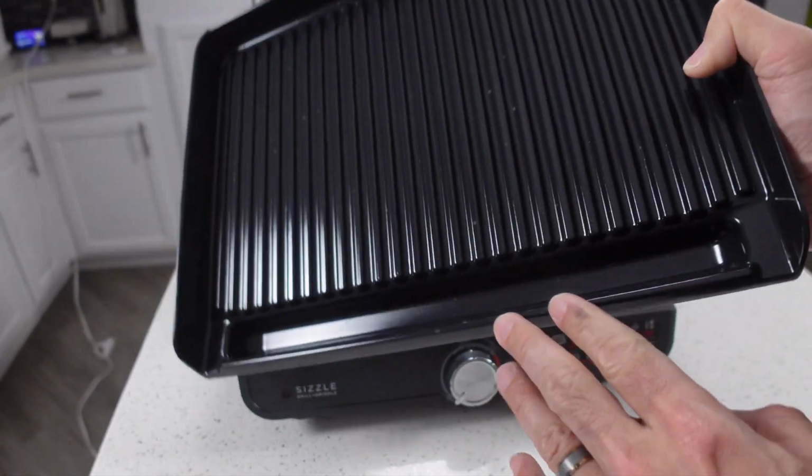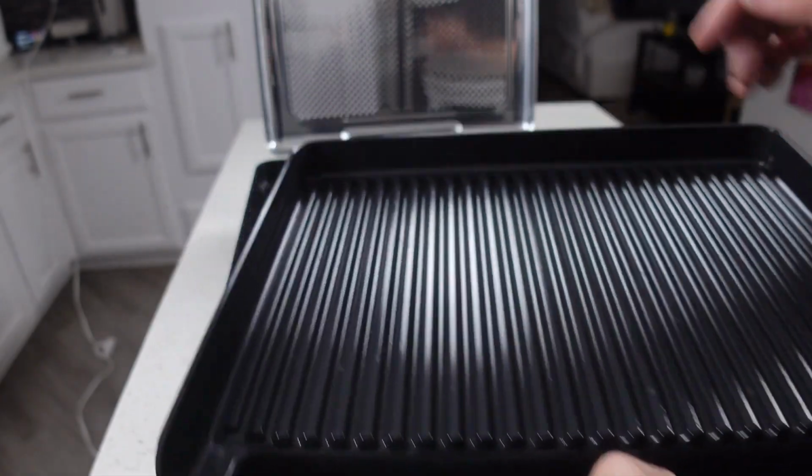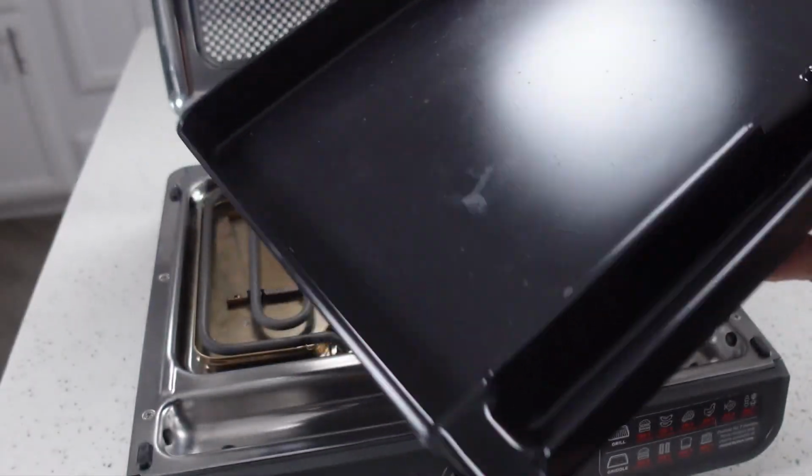Step 2. Match the plate orientation correctly. Each plate is shaped to fit one way only. Line up the ridges on the plate with the tracks on the base. Push down gently until it sits flat and secure.